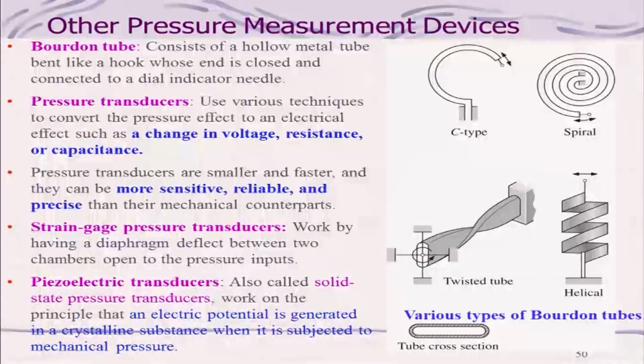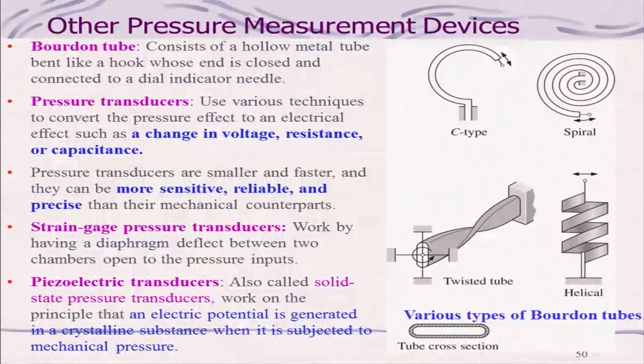What you might have seen in your cycle store or maybe a car, wherever you are inflating your tube of the car, then you will be using a Bourdon kind of tube, which consists of a hollow metallic tube, which is closed at this end, right. Of course, there are various varieties like C type, spiral type, twisted type, helical type, all are the same. This comes under the Bourdon gauge or Bourdon tube.